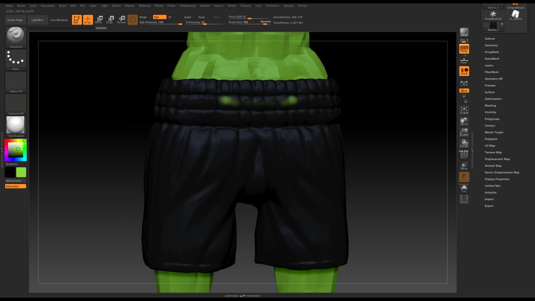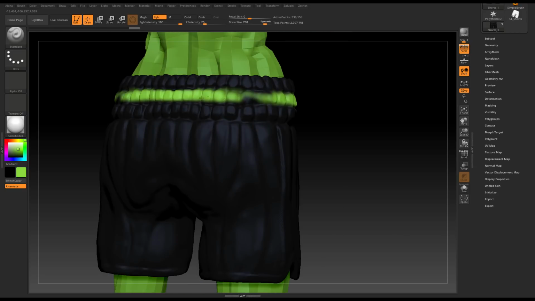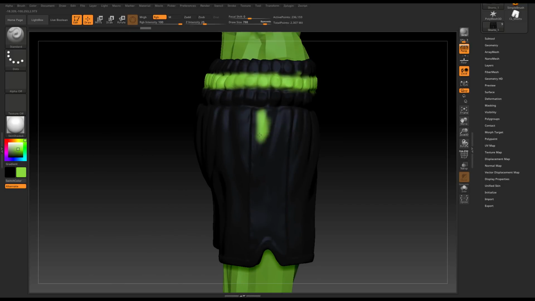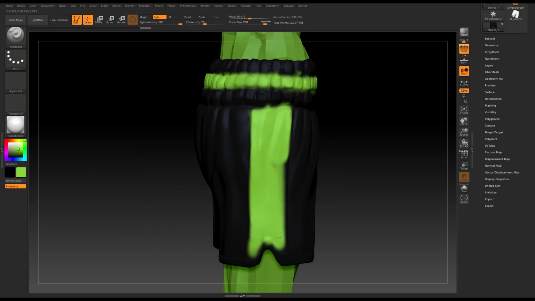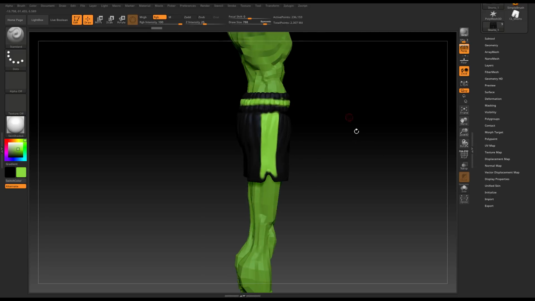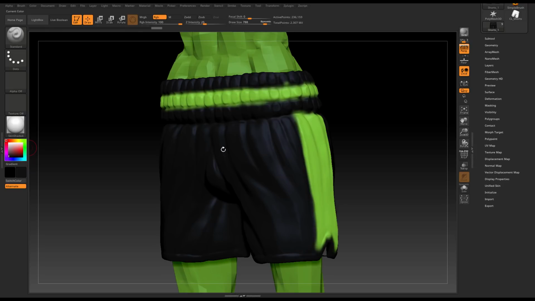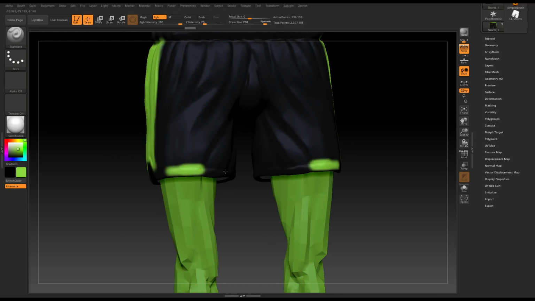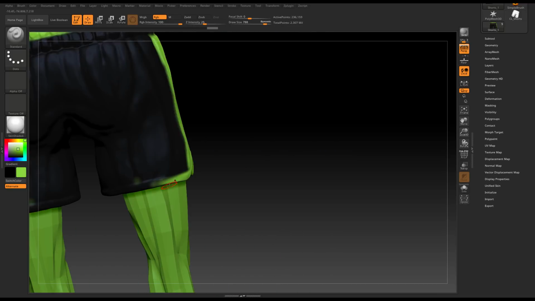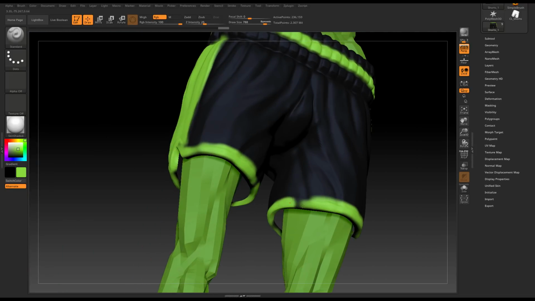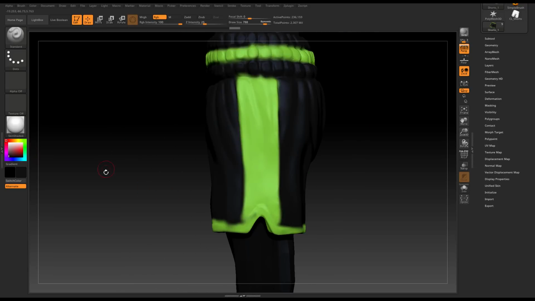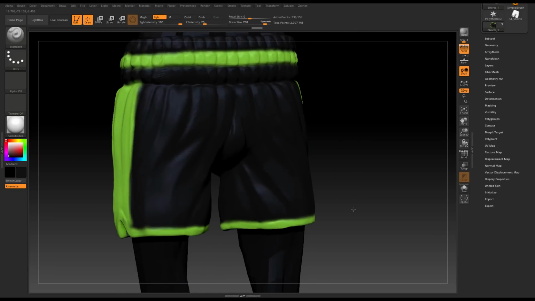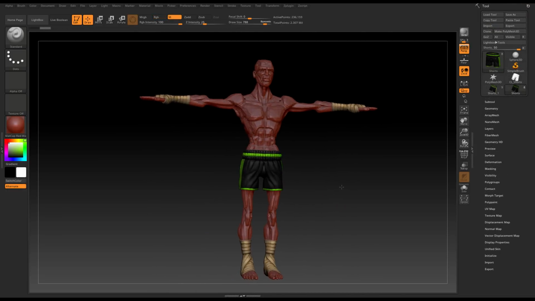So now, I can select a different color and start painting directly on the shorts. Okay, let's skip forward to a point where the poly painting is finished.